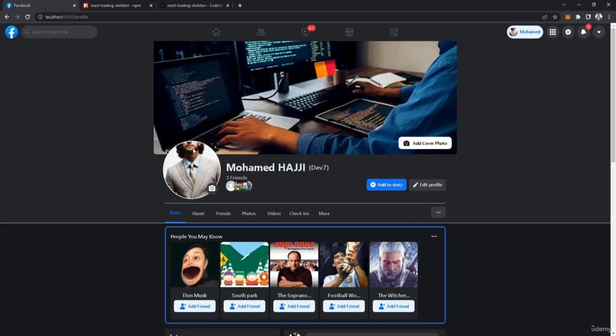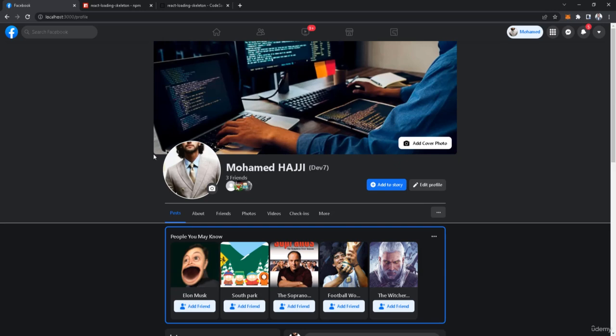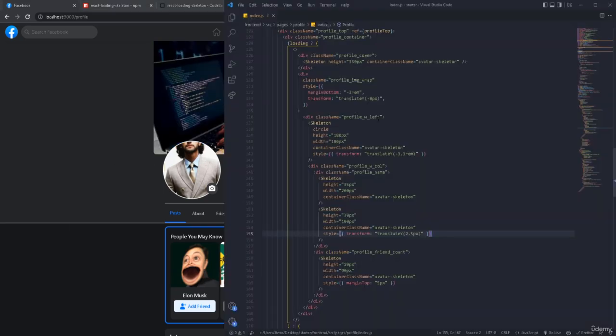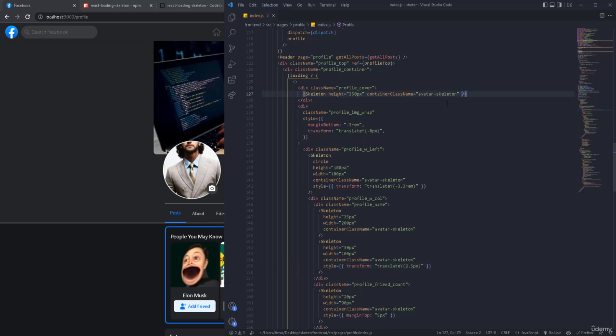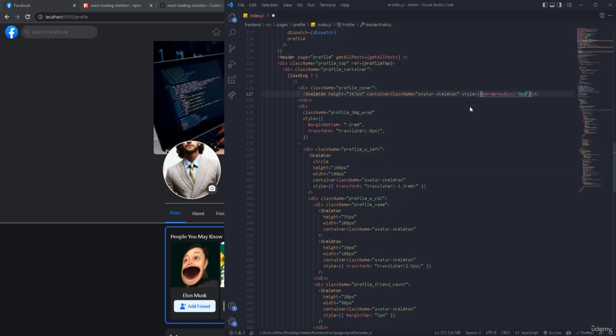So I've noticed another problem that we had right here. If you refresh, look at the cover, it has more height, and also it doesn't have the border radius that these ones have. So let me fix that before we continue. That's good, because it didn't even show up for the first build. So we can make that 47, which is going to fix the height, and also go to the style and go border radius, and then it's going to be 8 pixels, the same one we had.